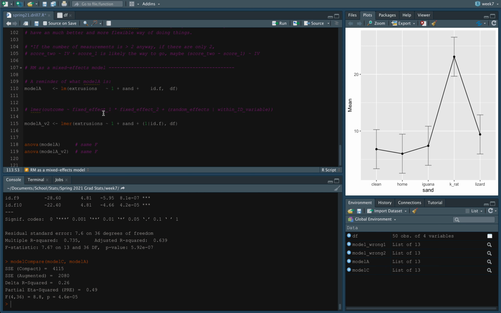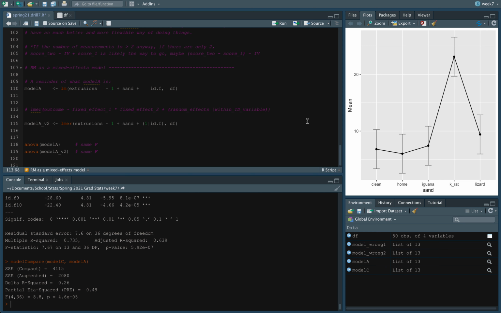So how do you do that? You regress your outcome on whatever your fixed effects are, just like you would in an lm model. And then your random effects get specified within a set of parentheses like this, where it is whatever the random effect variable is, then this bar, which is if you shift and slash, and that's actually called a pipe.